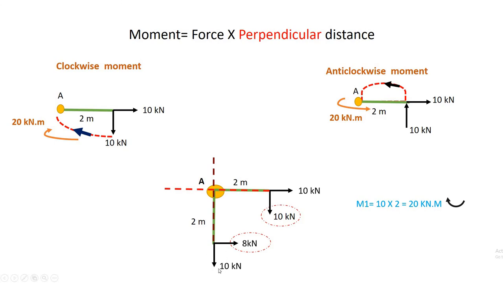Now tell me, do we have any moment of this force about A point? No, because the line of action of force is passing through A, so no distance, no perpendicular distance, so the moment of force is 0. Now moment of this 8 kilonewton about A. Now what about the nature? From the end to the arrow, then go towards A. The nature of moment is anti-clockwise, and the magnitude is 8 multiplied by 2, and it's 16 kilonewton into meter. Hope the clockwise and anti-clockwise moment concept is clear.